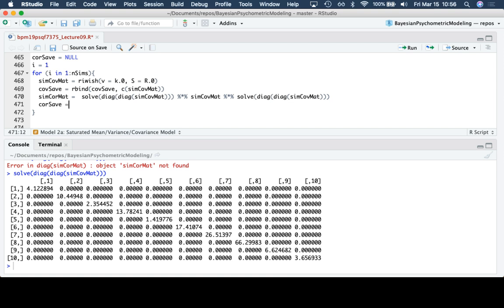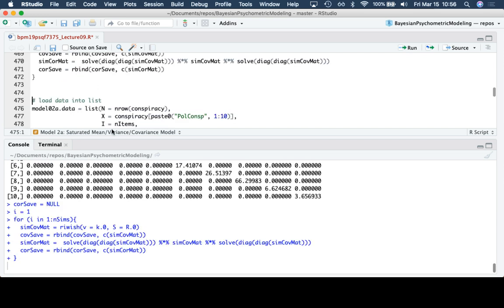Now, again, I'm just gluing the objects together because I'm not being elegant in my code, but this will go a little bit slower, but it gets the point across. So let's let this thing run. Takes a little bit of time, but now let's take a look at the density of each of these, a couple of the variances and covariances to see what the prior is doing. So what I did was I simulated 1,000 covariance matrices from the inverse Wishart. We can go and look at the distribution of these things from those 1,000.